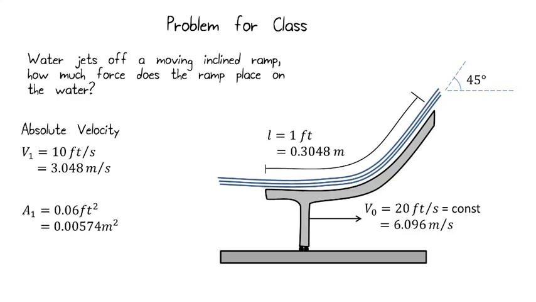Here's our preview of the problem we're going to work on in class. We're taking the same problem we did last time of this inclined plane, we still have a jet shooting from the left with a velocity and area, and these are given as the absolutes because we're assuming this is shooting off of some stationary nozzle or water source. But now, the big difference is that we're going to pretend that our inclined ramp can roll, and we're going to give it a known constant velocity of 20 feet per second to the right. We're also going to assume that we know the angle of our inclined ramp, and we're going to look for how much force does the ramp place on the water under this situation where it's rolling to the right at a known speed. That's what we're going to look at when we get together. Thanks for listening, everybody, and we'll see you in class.